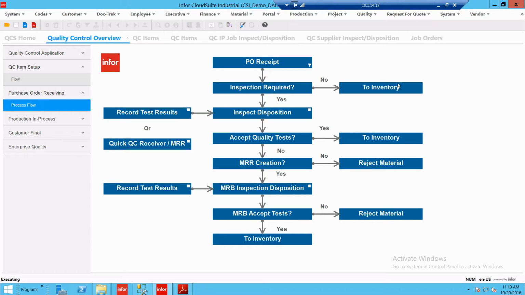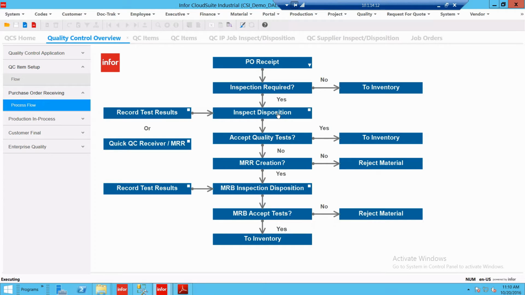If the answer is no, it does typical SyteLine behavior and moves the material to inventory. But if the answer is yes, then you can kick in creating what the system calls an inspection, where typically you have to gather test results and then eventually disposition those test results. If the material is inspected and it's good, it's dispositioned to regular use in production.